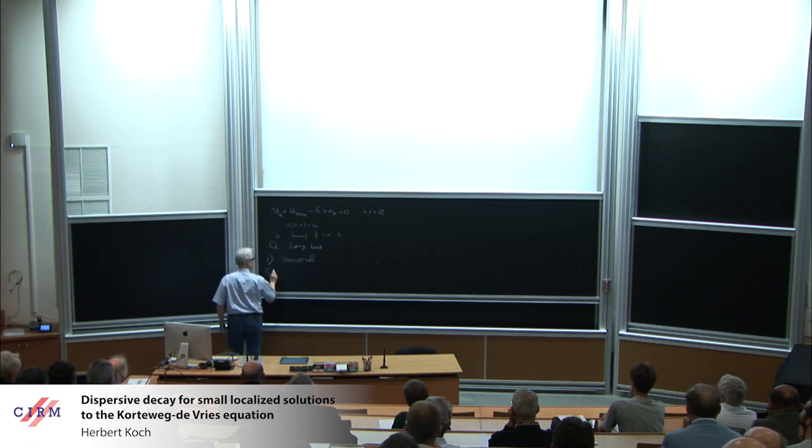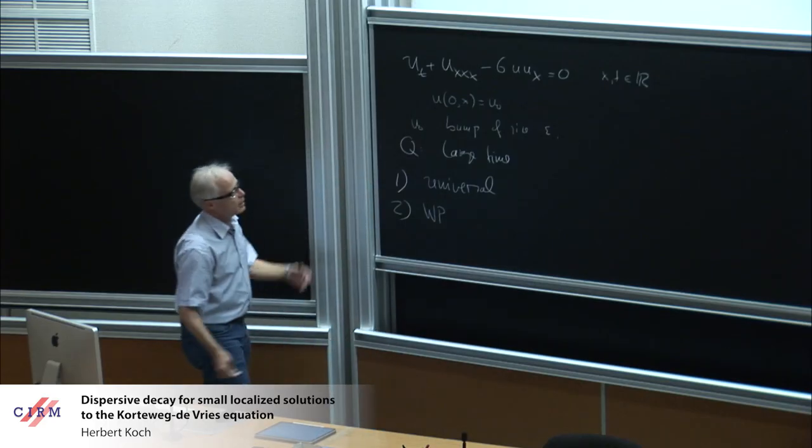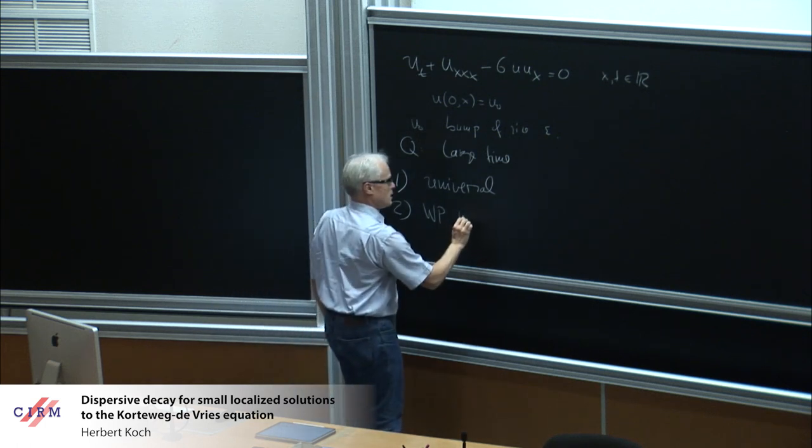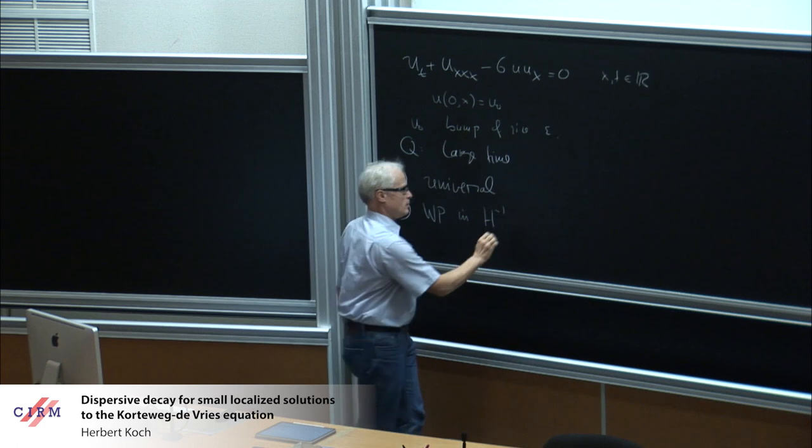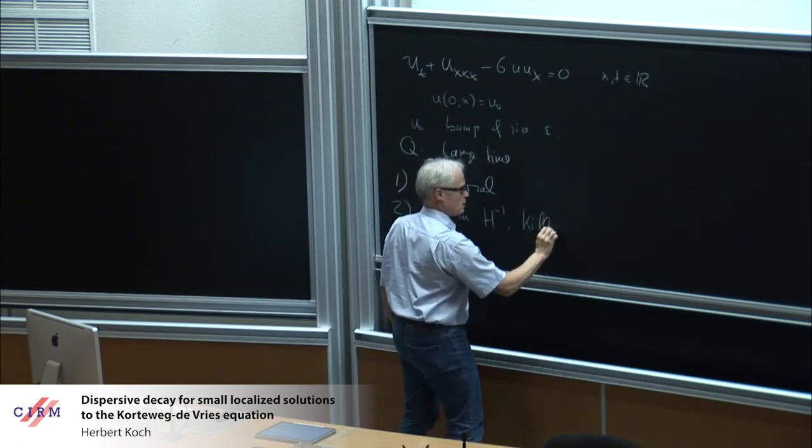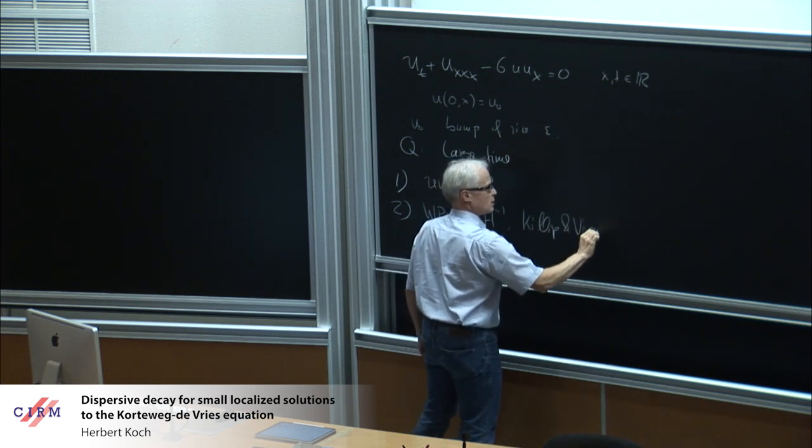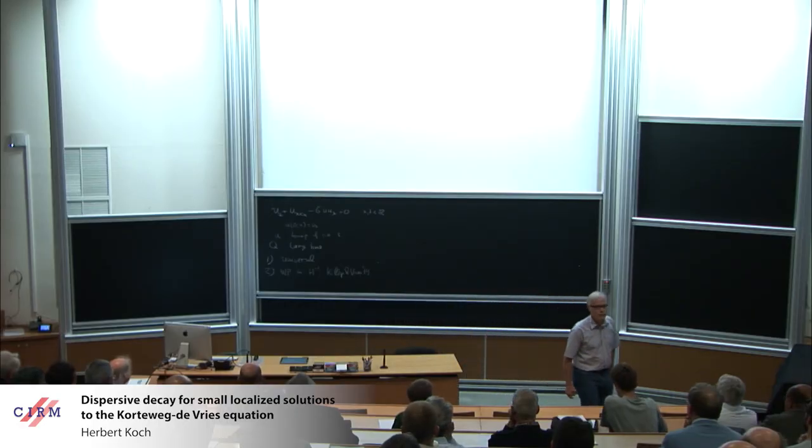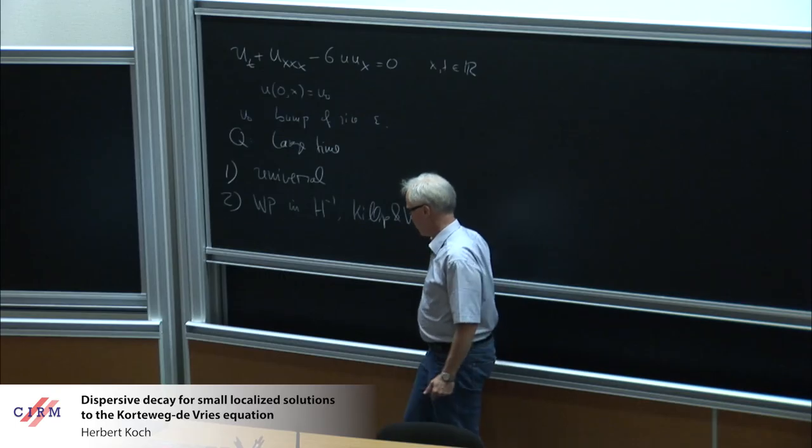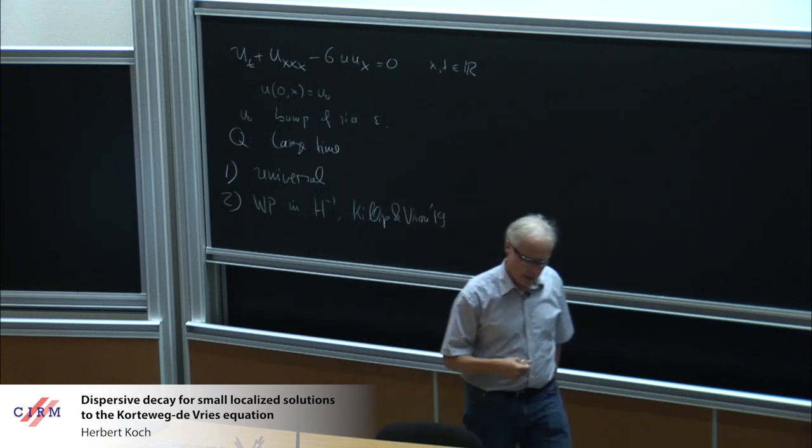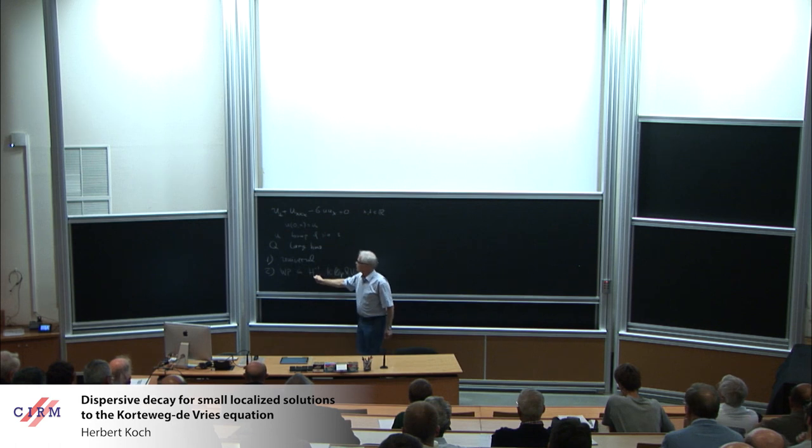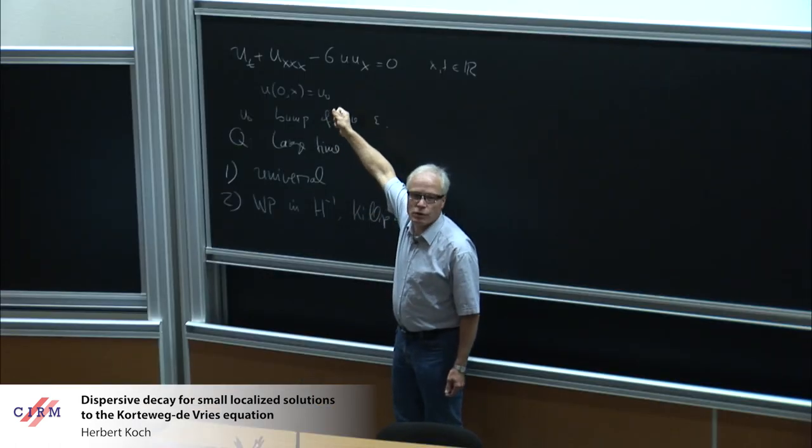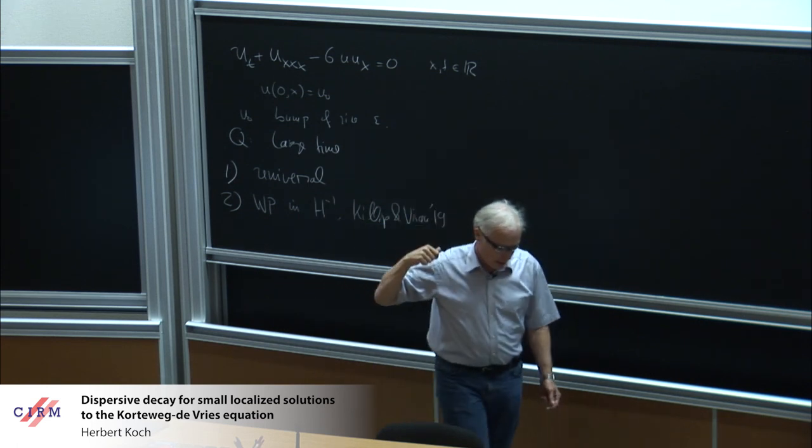Then, of course, one also often looks first at well-posedness. It's well-posed, and it's as good as it could possibly be. It's well-posed in H minus one. This is a work by Killip and Visan, which occurred this year in the annals. There have been many more things in the literature with many famous names on well-posedness for Korteweg-de Vries. The situation is quite good. Here you cannot construct solutions by iteration, but when you construct solutions by iteration, you can easily use the conserved quantities, the L2 norm to get global existence.